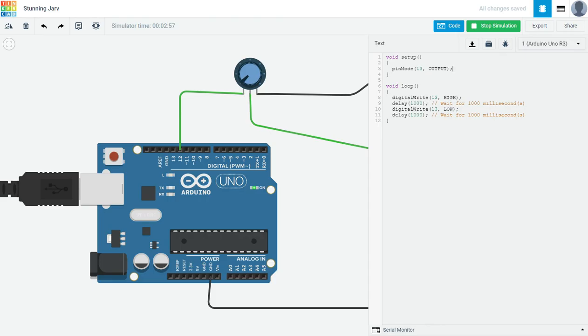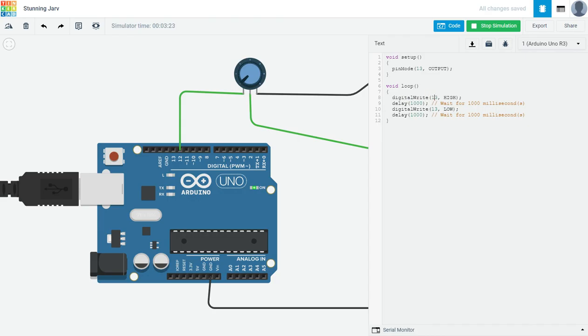Down here in the void loop, there is a digitalWrite function, which means we're going to write some information to the pin, in this case pin 13, which is the one they turned on here. And digital just means it's going to be either a positive or negative, on or off, 1 or 0 sort of information.